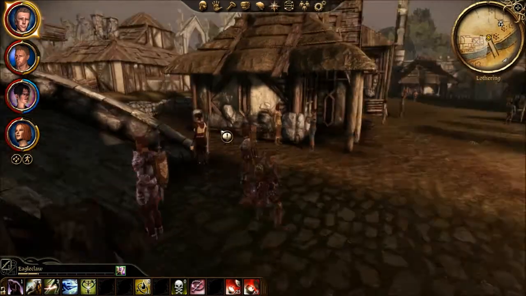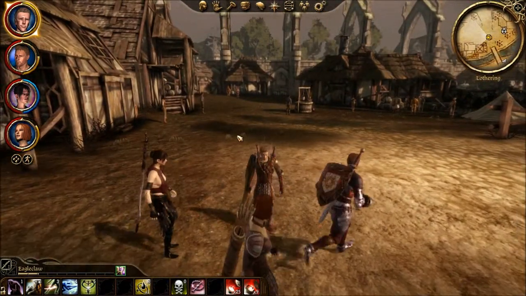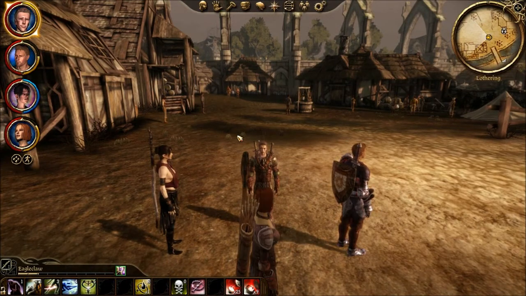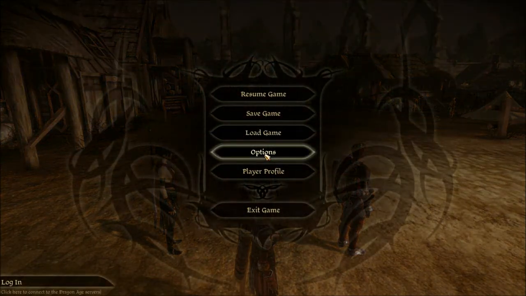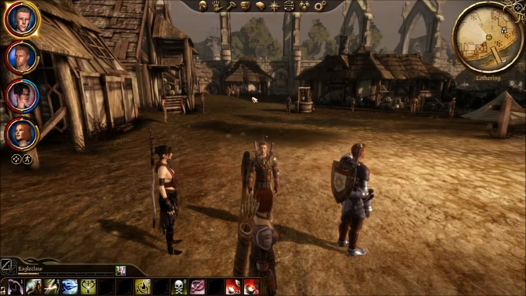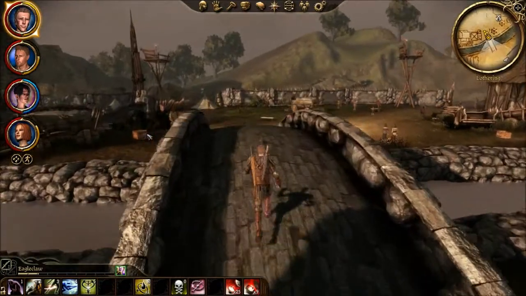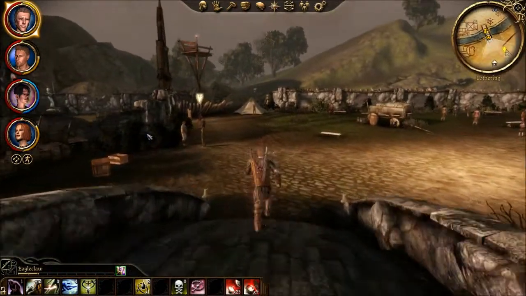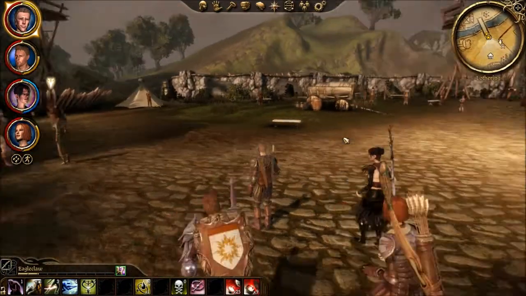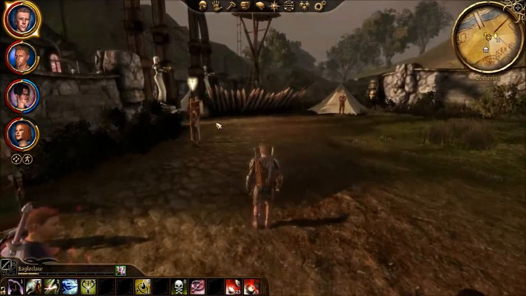Wait a second. Are you covered in blood? You better not be covered in blood. I turned that off. I turned it off! Hey, options. No. Do not enable persistent gore. Thank you. Gosh, I hate that. No one's gonna talk? No? Alright, fine. Okay.